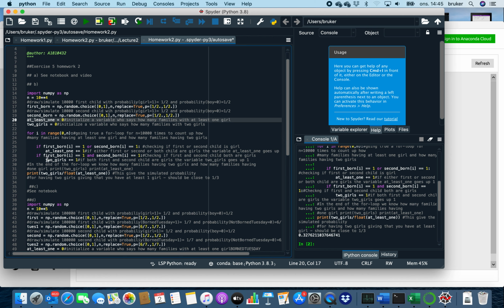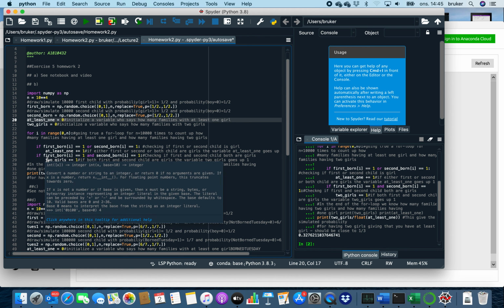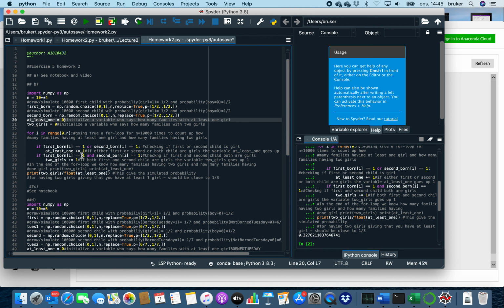And we also check the same element, element 2, in both firstborn and secondborn, and if both are 1, we let 2 girls go up with 1. So in the end of the for loop, we know how many families having 2 girls and how many families having at least 1 girl, and you could actually print 2 girls and print at least 1 to see exactly how many.